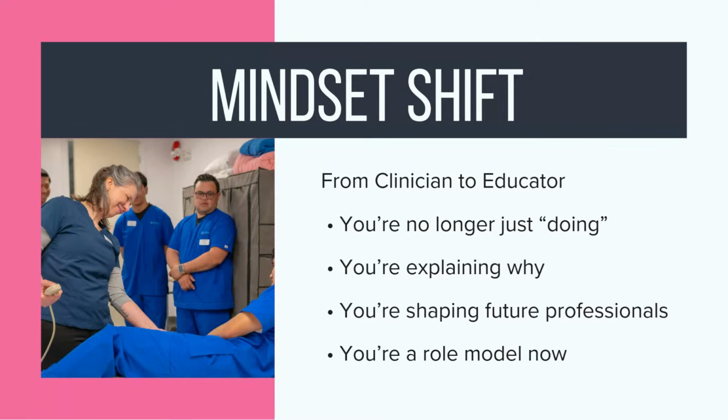And you also want to keep in mind that you're a role model now. I have another slide later where I'm going to talk more about setting an example, but you want to keep in mind that people are looking up to you. Your students are going to naturally look up to you. They're going to respect you just because of your experience, and they're going to look to you as an example. So think about these things as you are transitioning into becoming an instructor, or thinking about it: you're no longer just going to be doing, you're also going to be explaining why. You're shaping future professionals. And then remember, you're a role model.